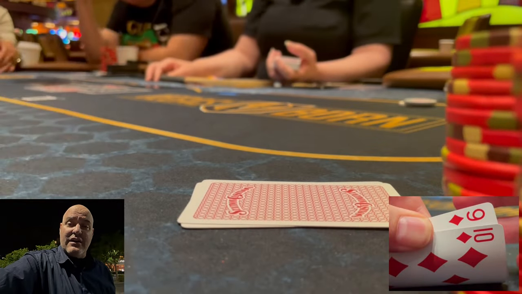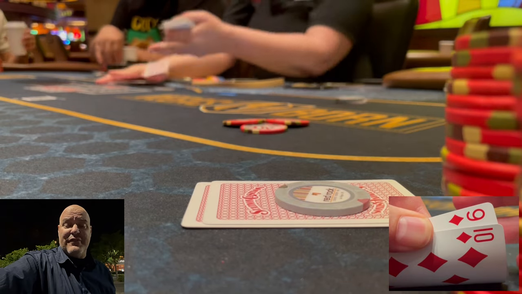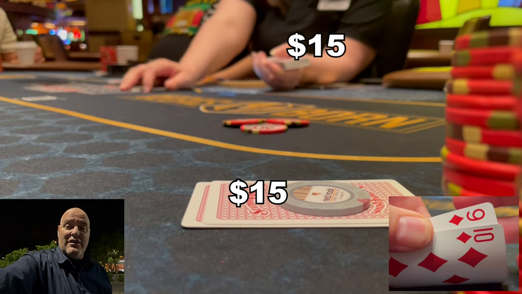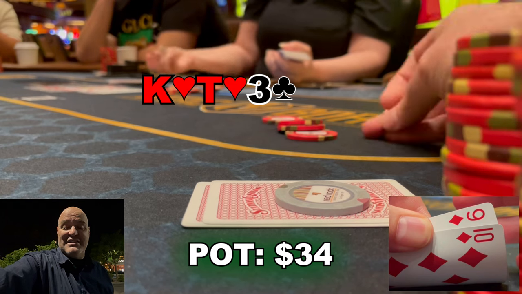This next hand here, we have 9-10 of diamonds. There's a limp under the gun. We raise it up to $15. Limper calls. Flop comes out, king 10-3, couple hearts. He checks. We C-bet, $30. Take it down.